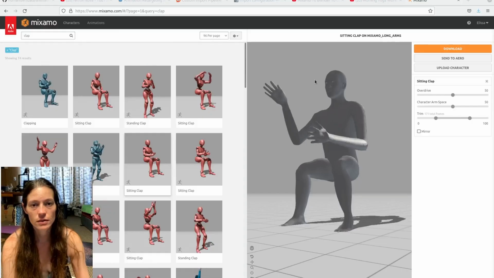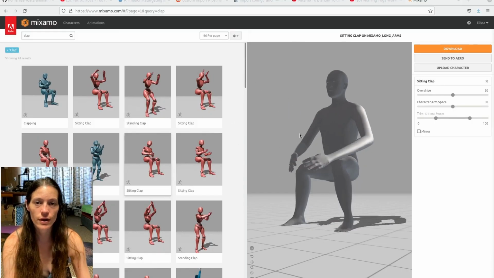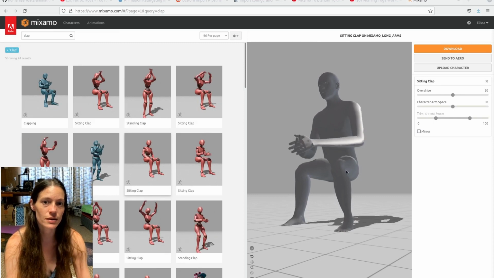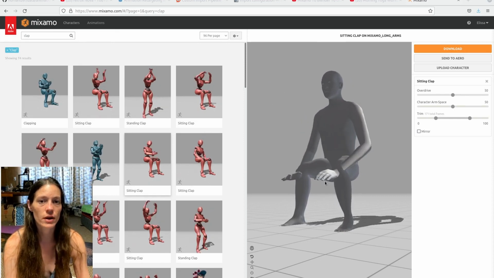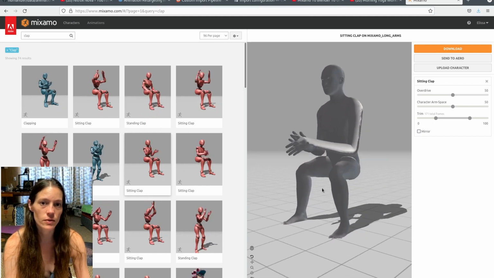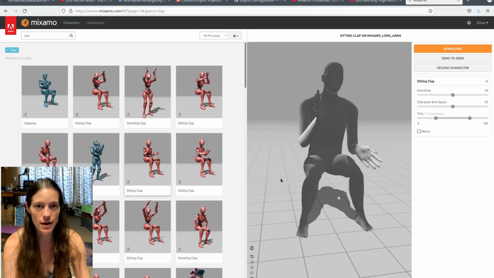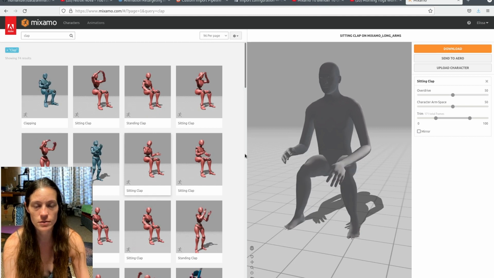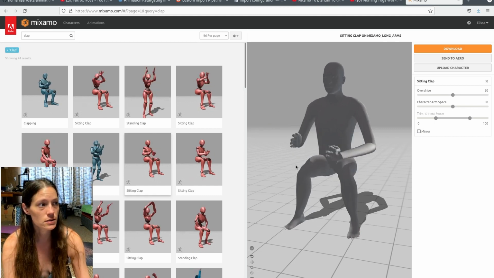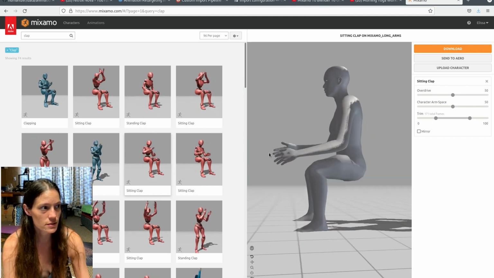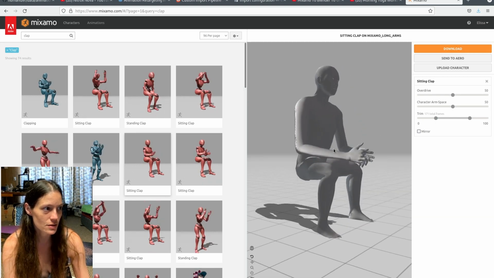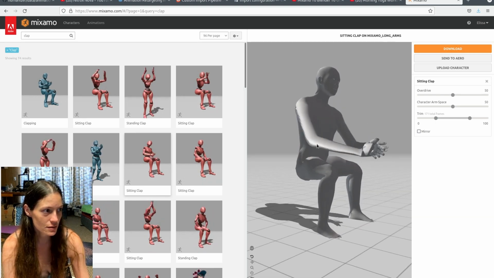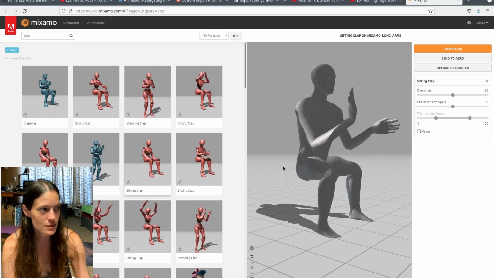So I was going to show you how to export a custom skeleton so you could have adjusted animations, but it looks like even in Mixamo, so you can see I've made his legs really short and his arms really long. And so the hands are clipping through each other, and then when he puts his hands on his knees, or on his thighs, it's down past his knees.